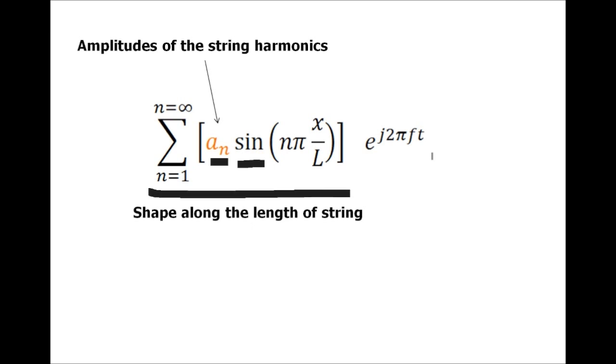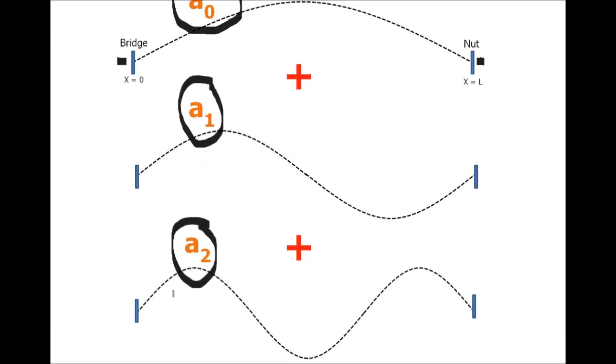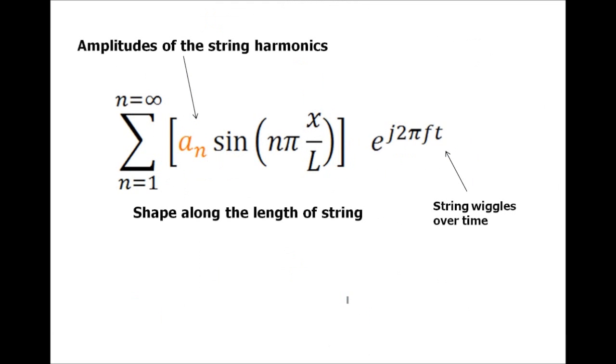We have another part here. We've got to remember that the string wiggles over time. In these pictures, we took a freeze frame when the string is at its maximum position. But we've got to know that this just wiggles over time, like so. And we write that as a complex exponential. Engineers love complex exponentials, but this is just a sine wave, essentially sine of 2 pi times frequency times time.